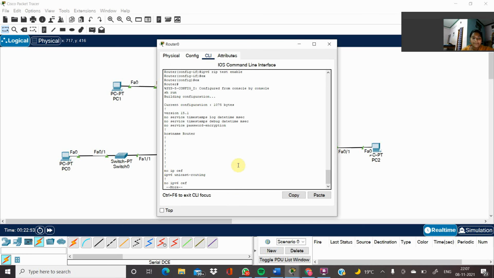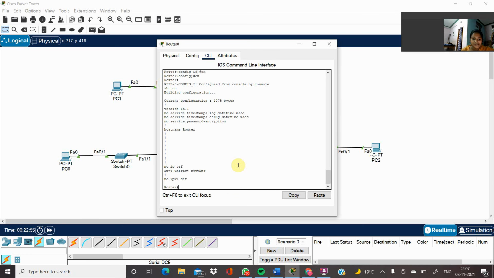Yeah, I completed my IPv6 routing configuration, that means my command line interface configuration of router 0.